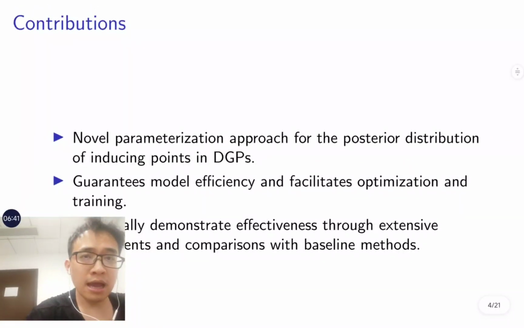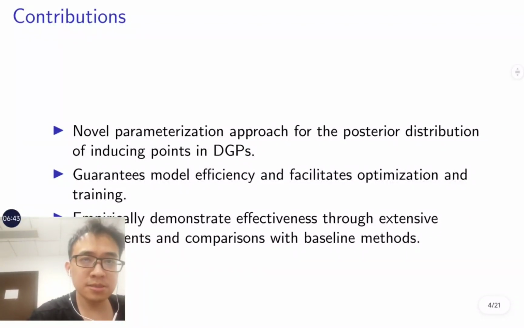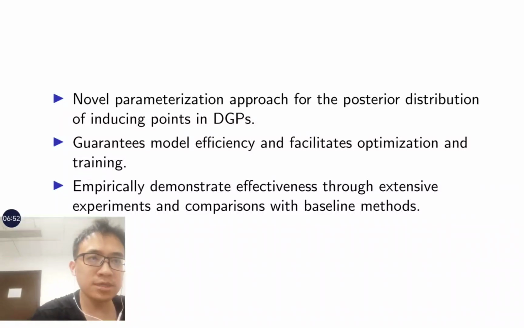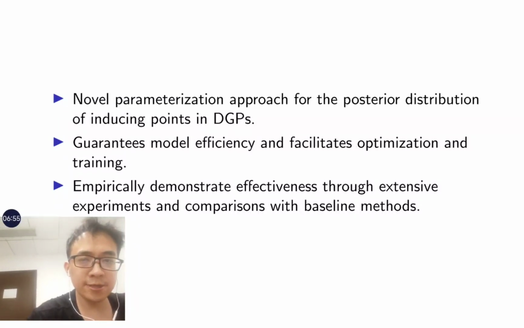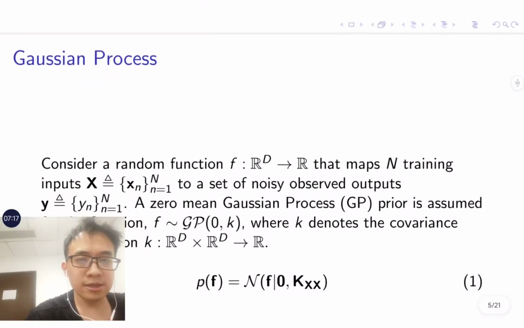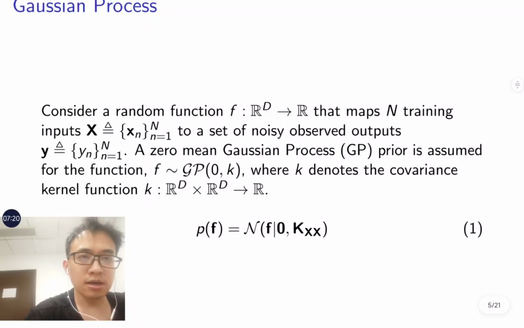These are our contributions. We propose a novel parameterization approach for the posterior distribution of inducing points in DGPs, and we present model inference and specialized optimizations and training. In our experiments, we empirically demonstrate effectiveness through extensive experiments and comparisons with baseline models. So let's talk about some details about our paper.